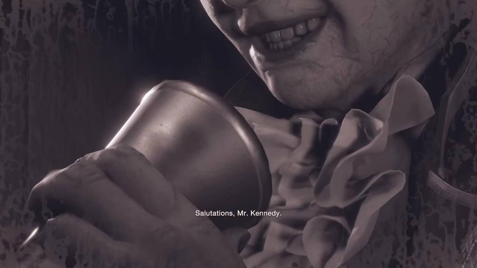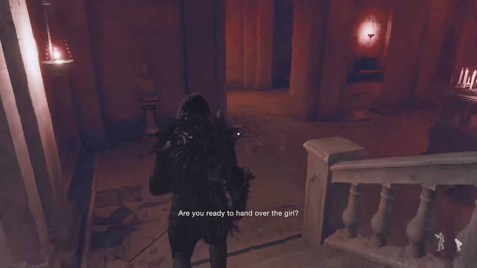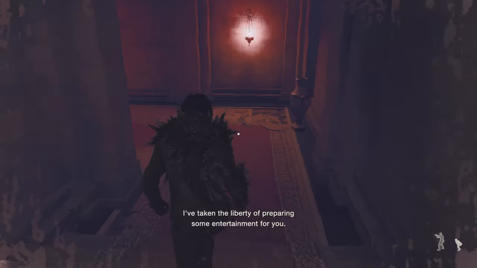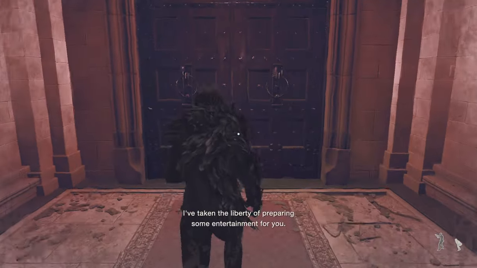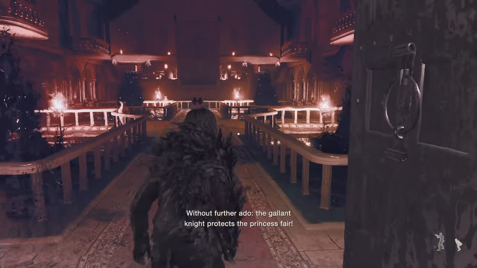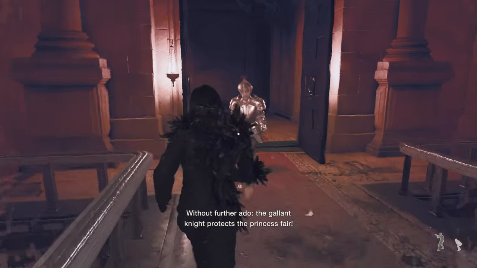Salutations, Mr. Kennedy. Are you ready to hand over the girl? Not this guy again. I'm preparing some entertainment for you. Without further ado, the gallant knight protects the princess.